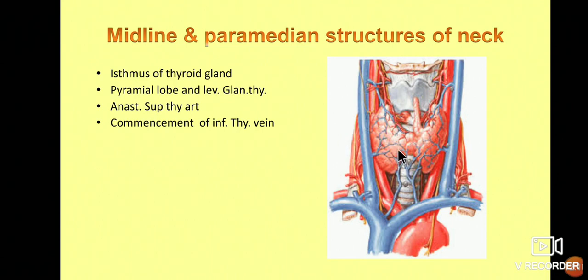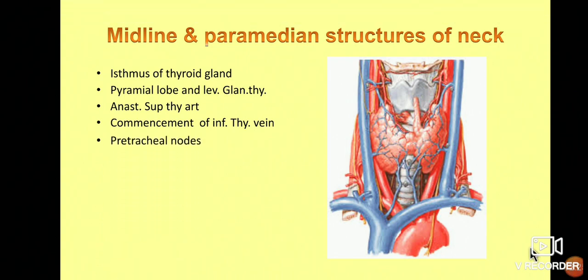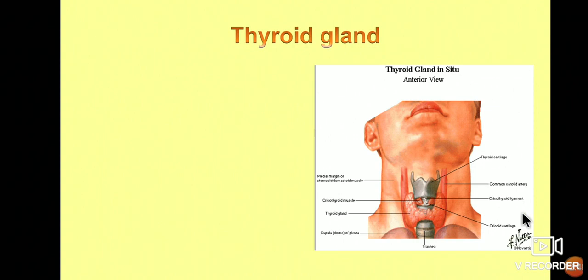In the same way, in any surgeries of the thyroid, especially partial or total thyroidectomy, while ligating these arteries you should be very careful. And in any lymph node dissections it is also very, very important. If you are going to remove lymph nodes in carcinoma, you should try to preserve the major vessels and the nerves. And that is why the knowledge of these midline structures of the neck is essential. With this introduction, I will pass on to the thyroid gland.